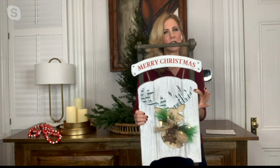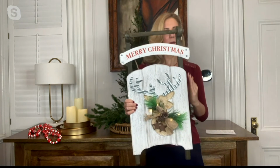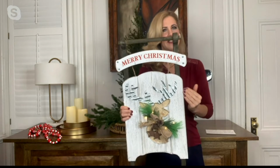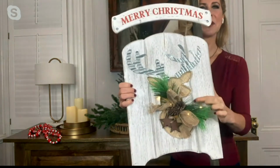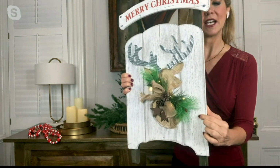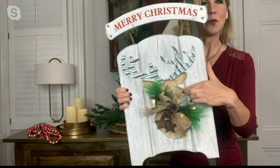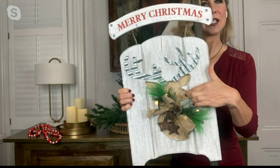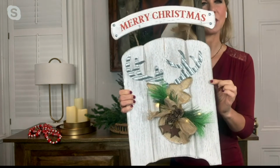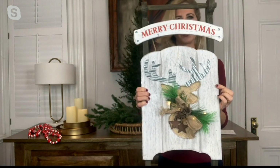And this is really unique too in its details. So we have the solid wood piece. We have that pretty off white that gives it again that vintage appeal. But if we get really close, we can see this super unique detail. So imagine like a sugar cookie that we punch out that center. That's the wood. What's been done with the wood here is that carving or punching out of the center, which creates the shape of, in this case, the reindeer. We also have that tree choice.